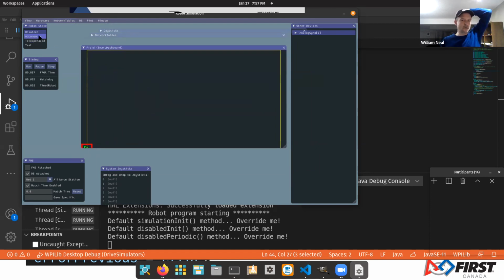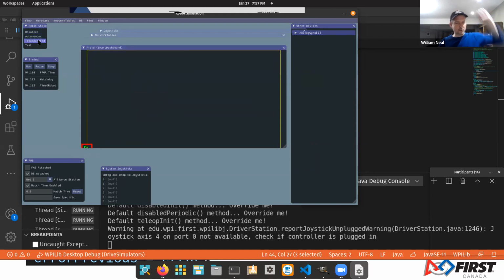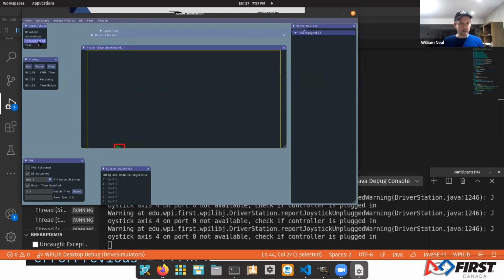And I'm not sure if by default it runs in teleoperated mode. I'm going to try. It does. It just runs forward and backwards. It does not turn by default. Well, we can fix that fairly quickly. Let's see what it does autonomously by default. It has a little routine. Turn a little to the left and turn a little to the right and then stop. Okay, so that's our basic robot simulator.